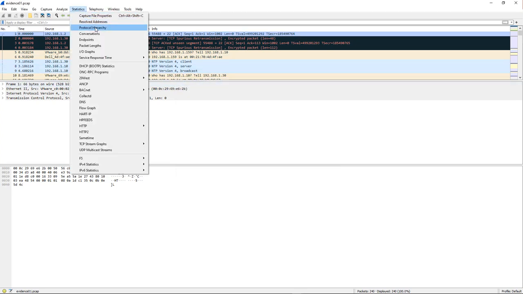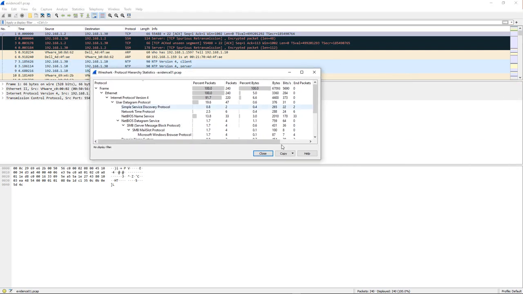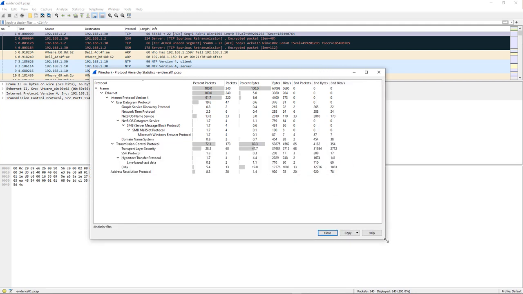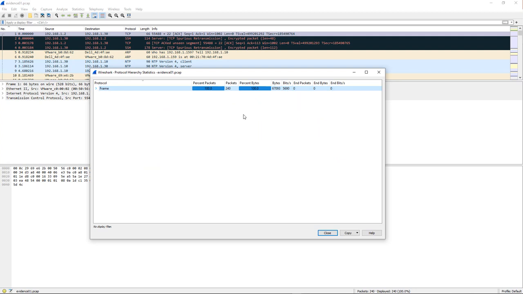We have Protocol Hierarchy. I'm actually going to go ahead and modify this a little bit. So we can see that all of our data sent was in frames. Well, layer 2 information is called the frame. It happens to be that the most common layer 2 frame is called Ethernet. If we are capturing data at an ISP and they happen to use a combination of Ethernet and MPLS, some of the protocols for layer 2 might be MPLS frames, not Ethernet frames. But most of our examples throughout this course are going to focus on Ethernet as it's the most common.